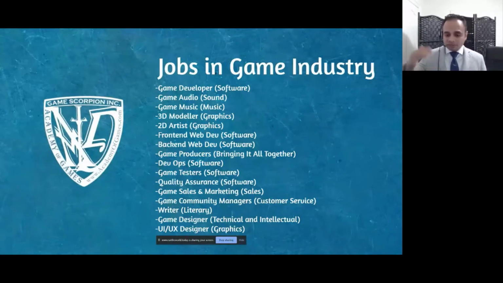Game producers. These are the people who bring everything together. They're the ones who take the audio, the code, the music, the modeling, the art, and the web dev. They bring it all together. They make sure that everything is running the way it should. These are the people who are taking the storyboards and making sure that the storyboards make sense, right? They know the progression. They know what's going on. It's very similar to a movie producer, right? Who are the characters, the actors in the scene? What is it that we're trying to show? What are we trying to do?